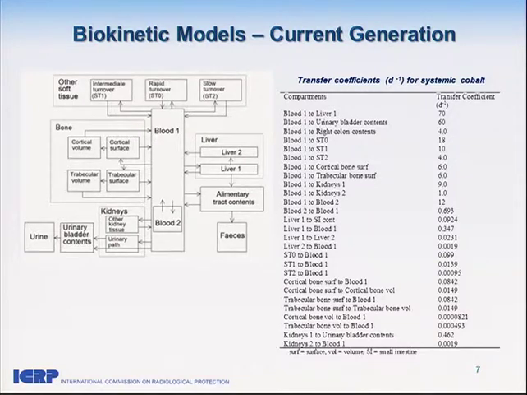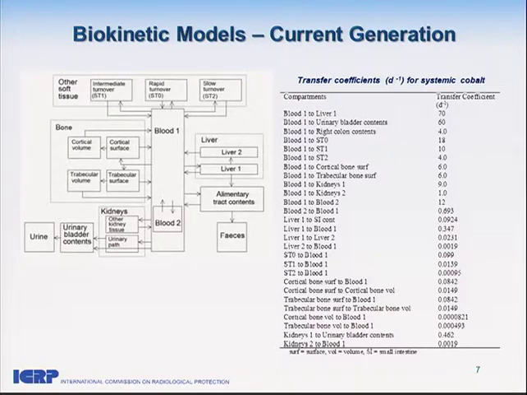Over the intervening years, starting in the late 1980s and into the 1990s, the committee, in this case INDOS, a task group of Committee 2, started developing more physiologically realistic models, and this will be explained in further detail by Francois Paquet's talk later today. And this is, again, going back to cesium, but now we see a much more physiologically realistic model, where you have activity in the blood going to the trabecular and cortical surfaces, and then buried over time, and then recirculated back to blood.